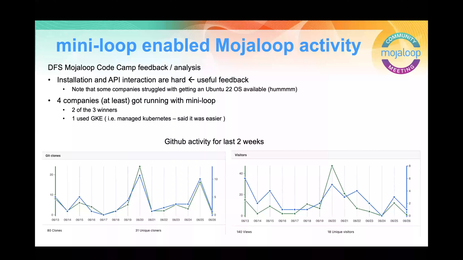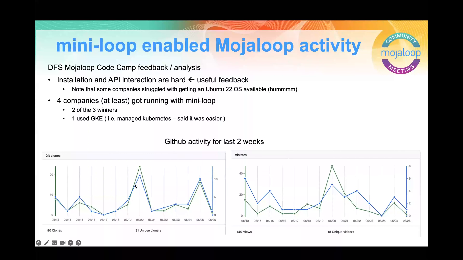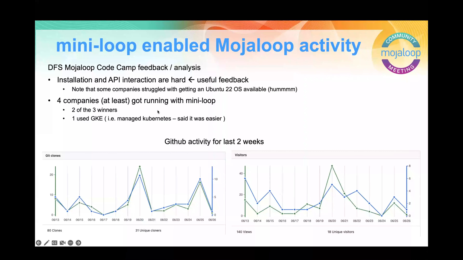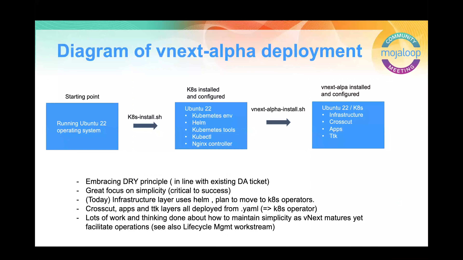One of our community hub operators said to look at the activity for Mini Loop enabled activity - and it's interesting. We're getting between 10 and 15 or so unique cloners each week. I think some of this was the hackathon or vnext team testing, but this is pretty typical each week. Before Mini Loop was being used this much, there weren't anywhere near as many people getting access to Mojo Loop. Also, two of the three winners of the DFS Labs activity were using Mini Loop, and one used Google Kubernetes Engine.